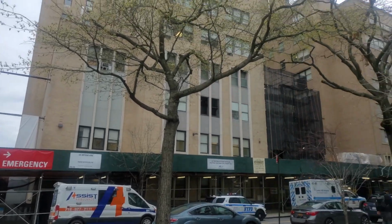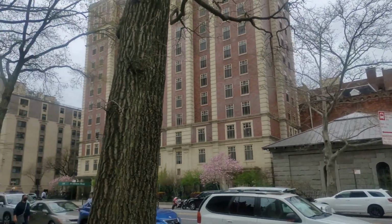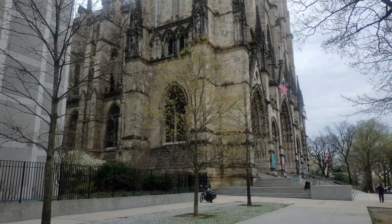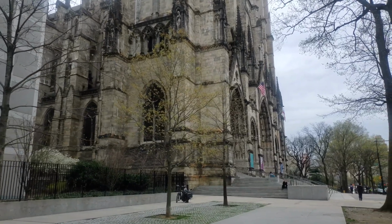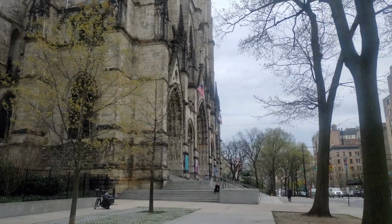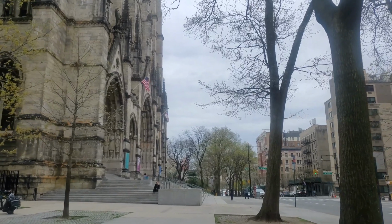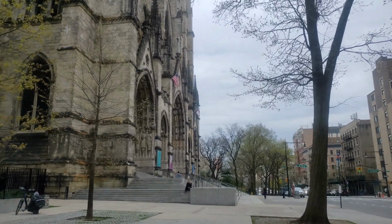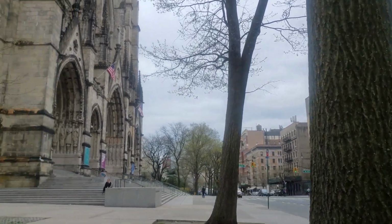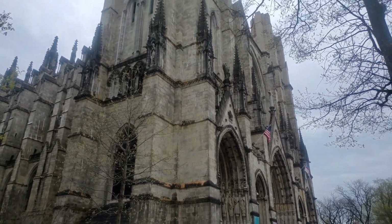And the area to the east of here, though, Harlem, was not yet the bustling neighborhood you think of today. Harlem had historically been a farming community, and by that time was just starting to be developed as a larger residential area. So plenty of room to grow here. The other thing they really, really loved is that Morningside Heights was actually a high plateau that overlooked the rest of the city. They loved the idea of being on this really high ground and having this beautiful vantage point. So they chose this spot.